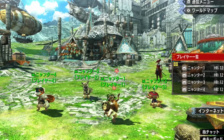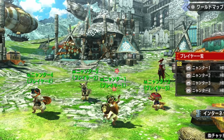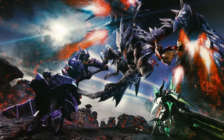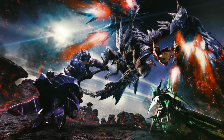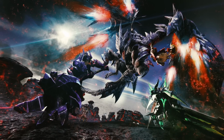Now that we know it's pretty easy to import this game, is it worth your time? I really liked Monster Hunter Generations, and being able to play Monster Hunter on a controller instead of the cramp-inducing 3DS is a godsend. Not to mention, everything actually looks not blurry for once, so it really breathes new life into this already 2-year-old game.